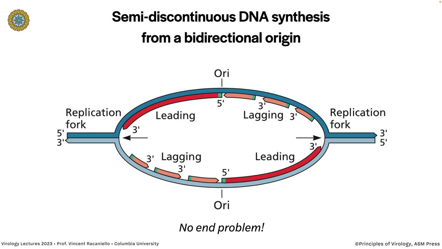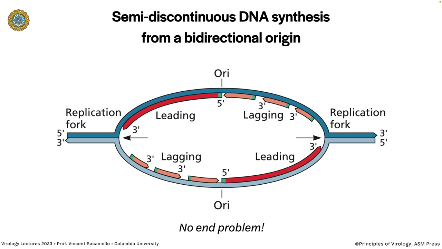At the origin, we've put down an RNA primer, you can see it in green. Then the polymerase starts to polymerize in a 5' to 3' direction. It's the right direction, so it just keeps going. As the bubble gets bigger, as the strands denature, the polymerase just keeps on polymerizing and makes one continuous strand. That's what we mean by continuous DNA synthesis. There are two continuous DNA strands here: one on the top strand and one on the bottom strand in the other direction.